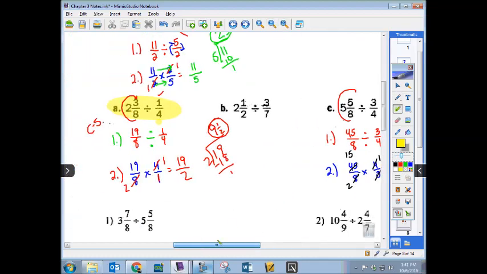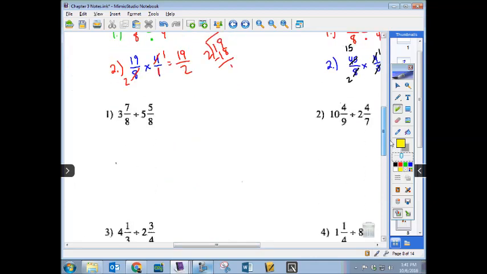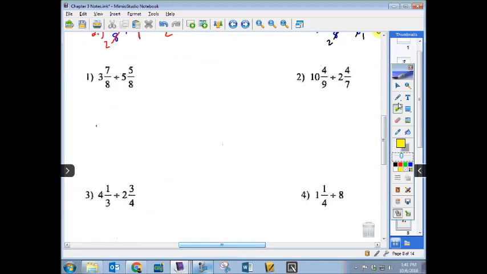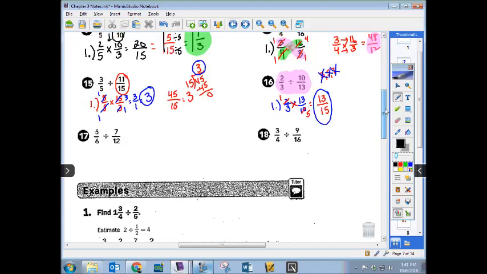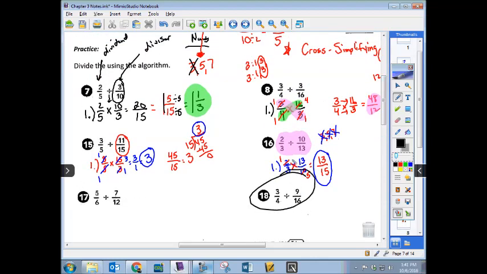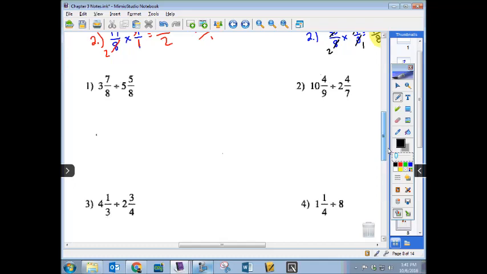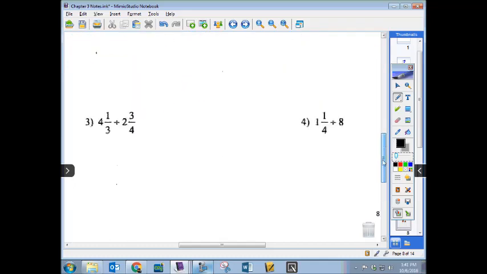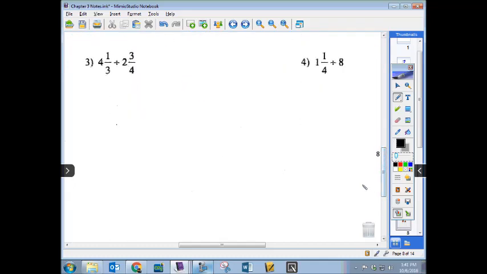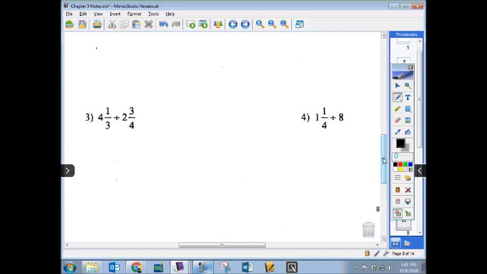Okay? There's some more practice here. You guys can feel free to finish those as needed. Good practice problems that we're not going to get to. But as you can see, the biggest thing is if they're in fraction form, such as these ones were, you only have to do one step. We should call it number 2, because that's really the multiplication step. Okay, when you have mixed numbers or whole numbers, you got to show me 2 steps. They have to be put in fraction form, and then they need to be turned into the multiplication problem. So biggest thing, just remember, division is just multiplication by the divisor's reciprocal.